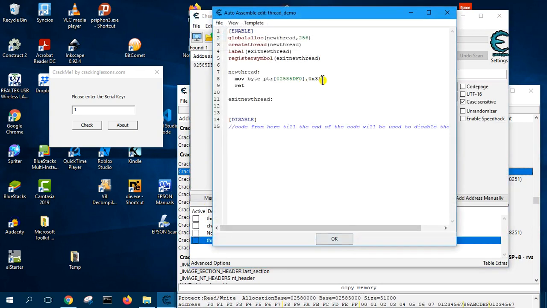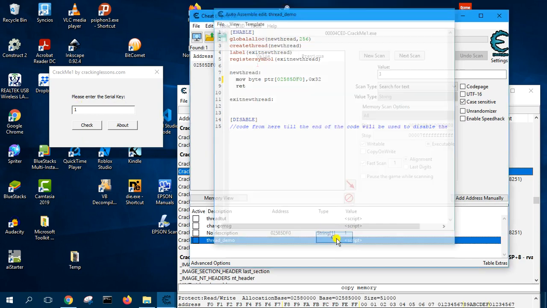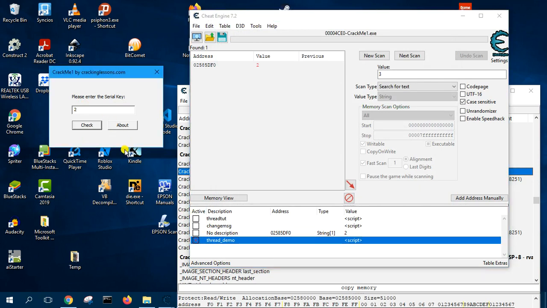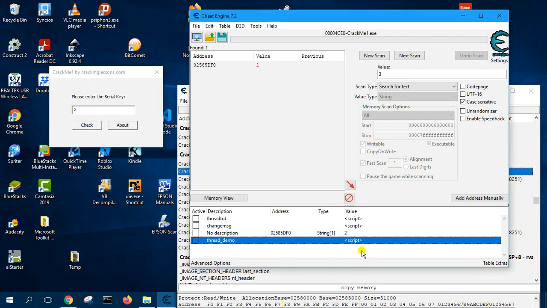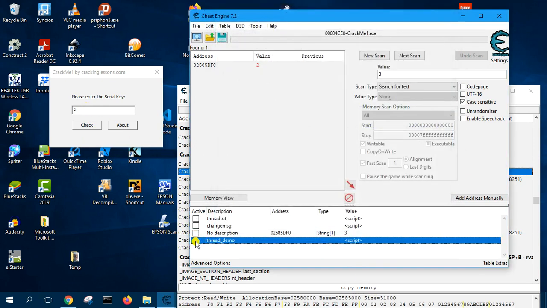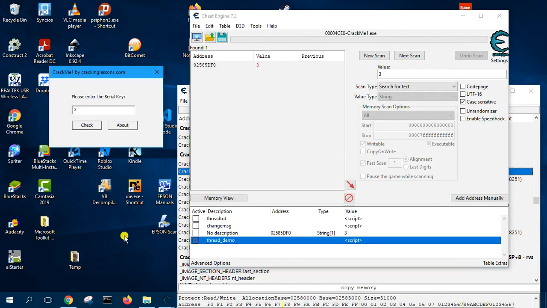And if you want to keep increasing the value to 2, we can stop this script, go back and change this to 32. 32 means the hexadecimal ASCII code for 2. So we change it to 32 and we click OK, and then you activate one more time, click here, it becomes 2. If you want it to come to 3, then we go back to the script, change this to 33. 33 is the ASCII code for 3. Click OK, activate, click here again, so it becomes 3.